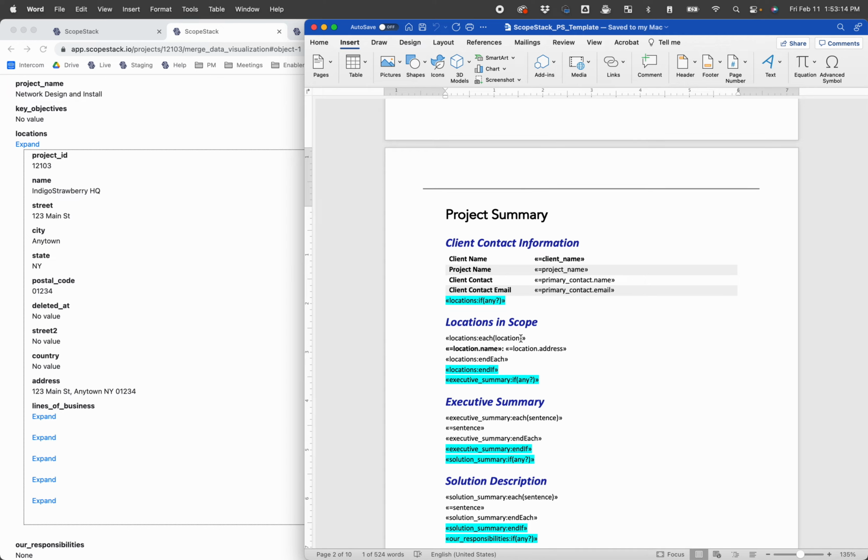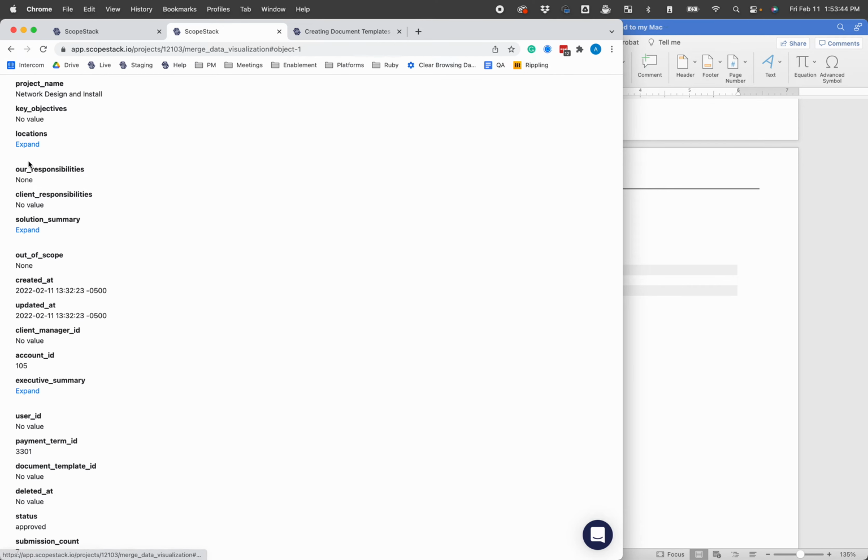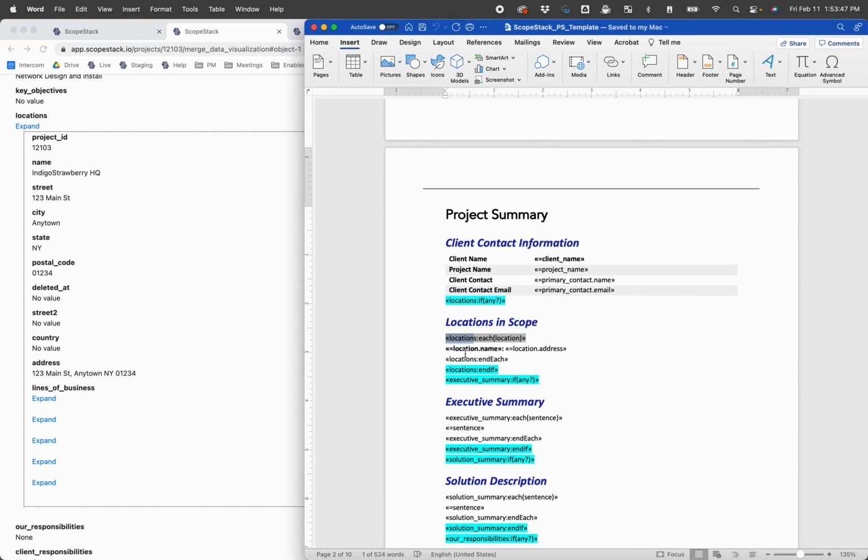So what's going to happen here is I'm going to say, okay, each location, I'm going to do location.name. Now, one thing that I want to point out here that's really another important concept is what I'm doing in my syntax here. This first one, I was saying locations, if any. Any is one of those universal questions that's available. There's a few others that are available that we can go through in a little bit. This, however, locations, each location, what I'm doing is I'm saying, hey, I want to iterate through all of the locations on this project. In this case, there's only the one. And then I want to call whatever one I'm currently working on my location. So it's a very small difference in an S there, but I'm saying, hey, I'm going to handle one location at a time.